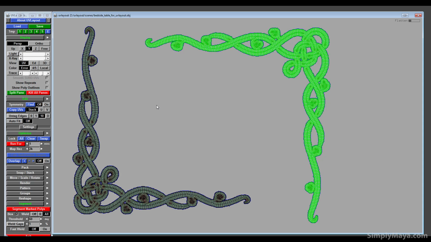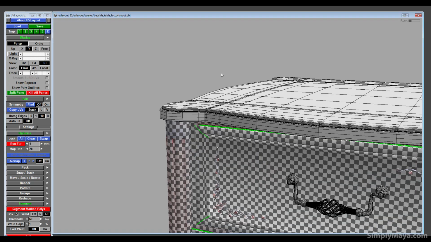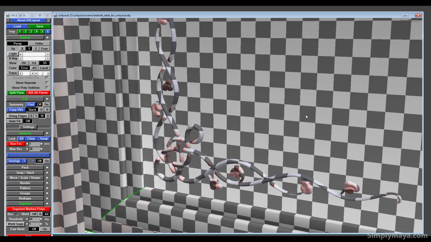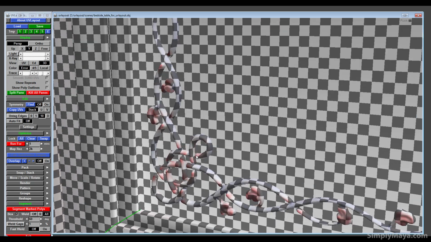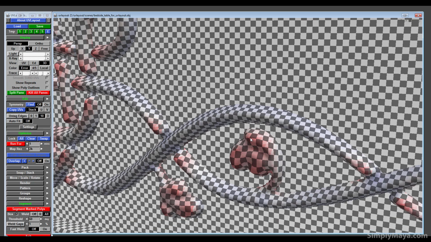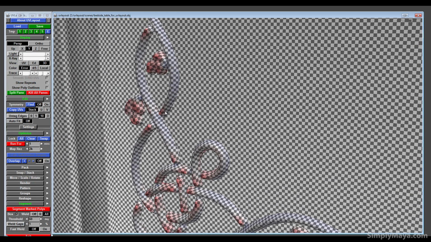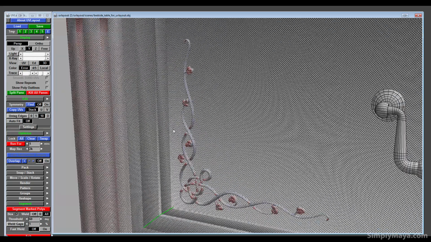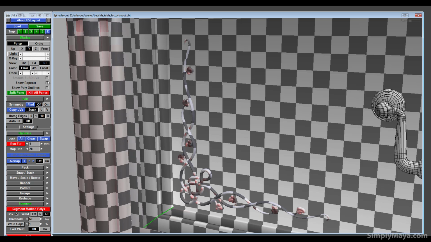Alright, but once again, I'll leave you guys to do that. And if we look in the 3D view, you'll see that's pretty acceptable for something that's this small. Let's make the UV map really tiny. You can see you've got a bit of stretch in here, but it's not so bad for a little decorative trim. And as I say, you can use a combination of the flatten commands to try and flatten out a bit more, and it will get better. You'll just have to leave it for a few minutes.